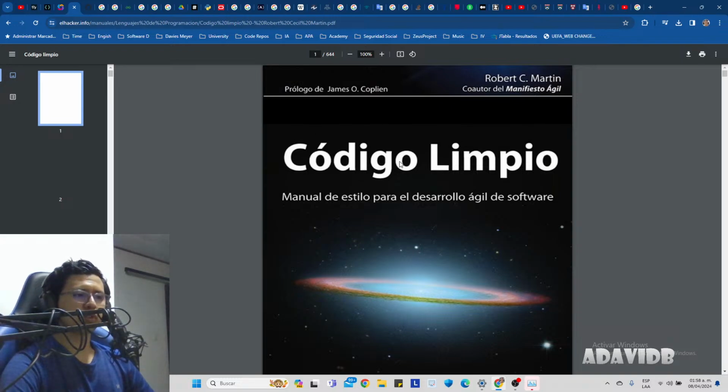I have this book. I don't know if you have heard about it before, Clean Code. In the English version, it's Clean Code, but in the Spanish version it's Código Limpio. This is a book in which you can learn about the best practices to develop software.